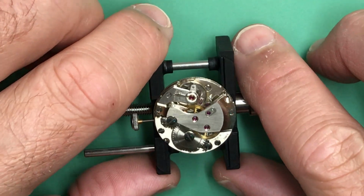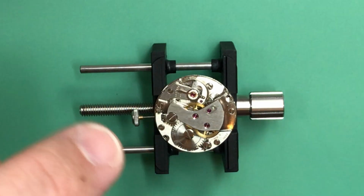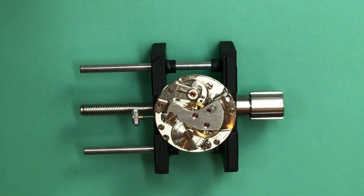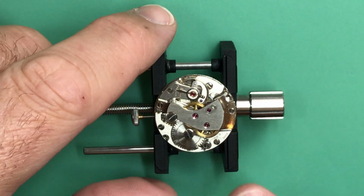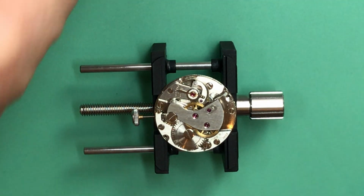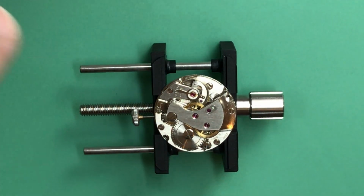In the first video, we took this old watch out of the case, and I was probably talking more than I should have been, but it's time to rip it down. I think it's a Cadola. It's French. It says made in France on the case back. It's a Swiss movement, 17 jewel movement. So let's start the teardown.